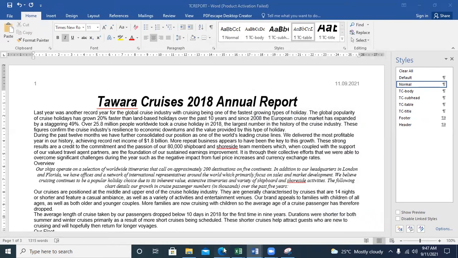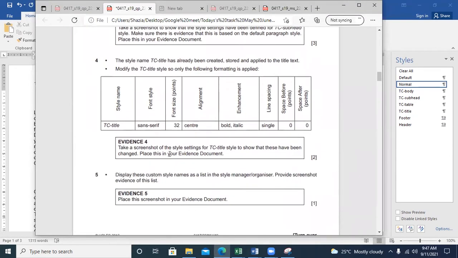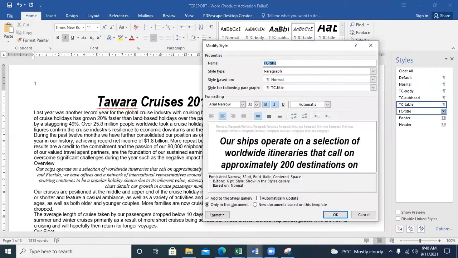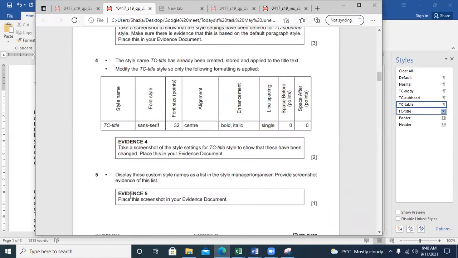So next step is create a screenshot of this, modify TC title. The specification we have recently changed is the Arial center align. Yes, it is Arial center align.